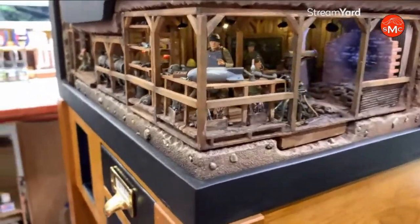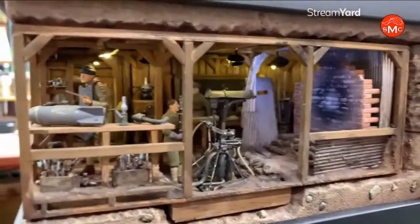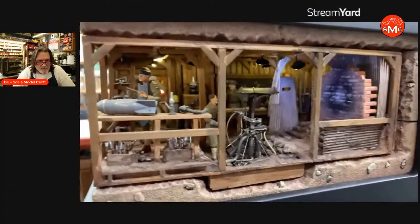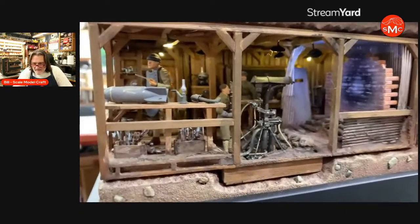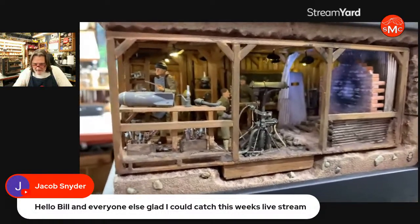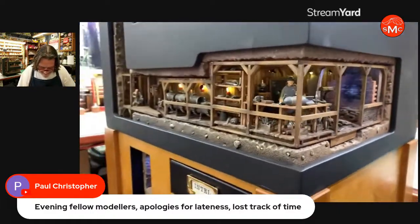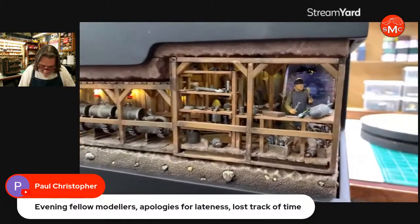So here we come around, and this is of course all fantasy, but my idea was I wanted kind of a James Bond Q kind of laboratory where they invent all this kind of stuff. And that right there in the center is the large gallery flame projector. What would happen is that it would pressurize and push this head up through the turf. It was buried near the German lines. It would push up through the turf, ignite, and then spray all this fuel into the German lines. And so this is where this is being built and tested.